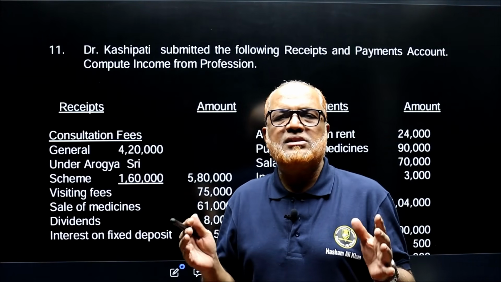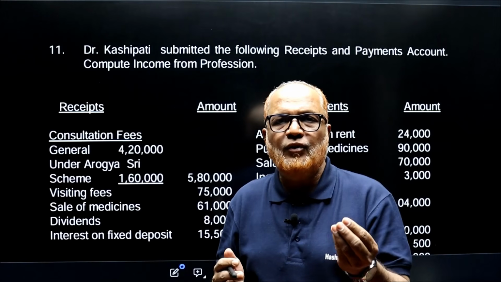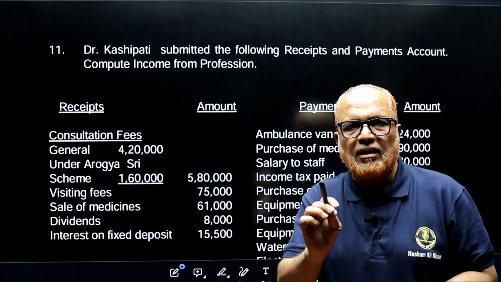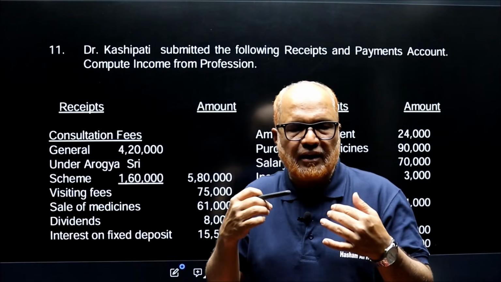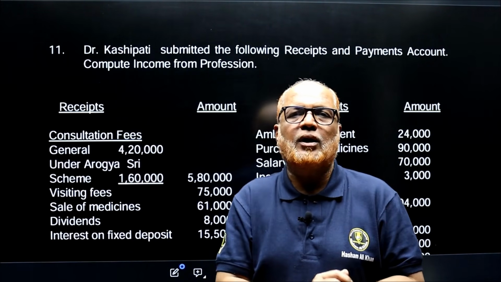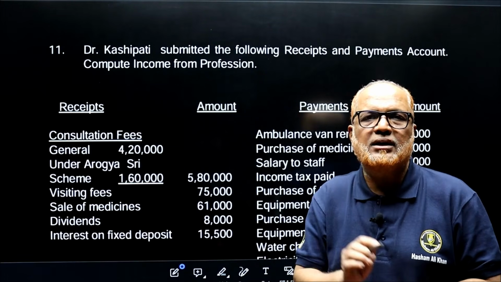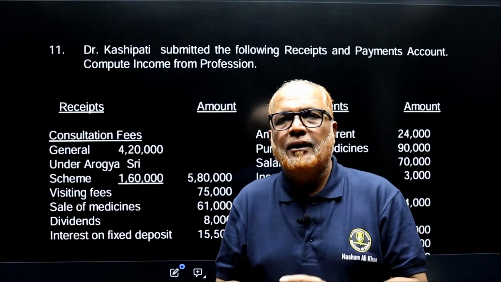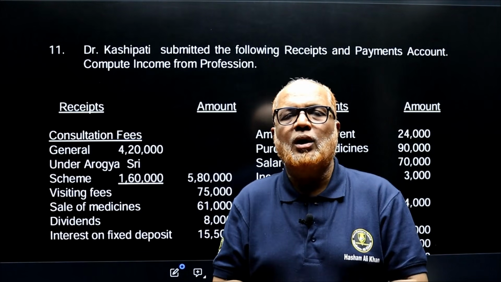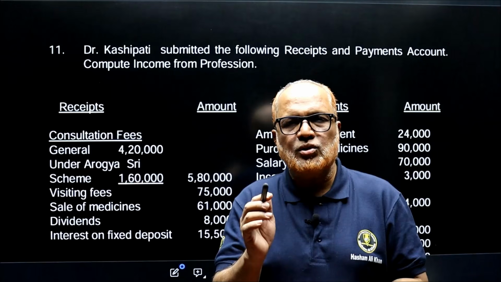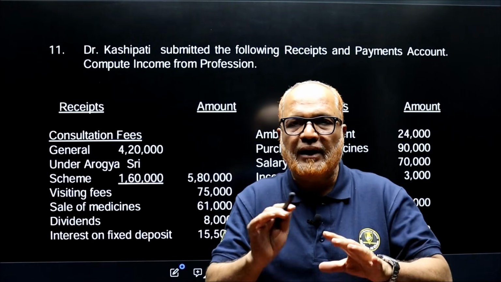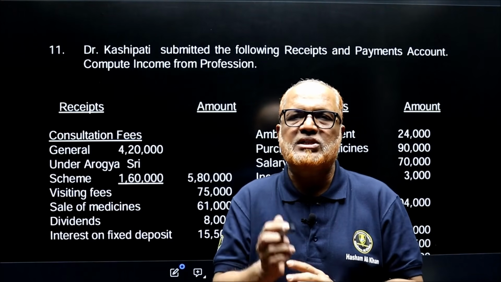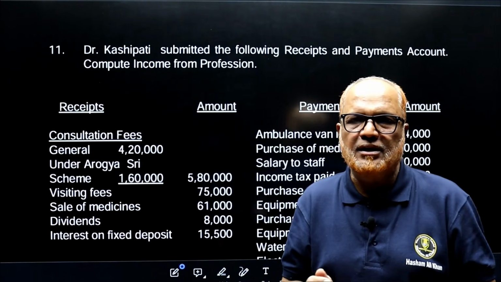In almost every problem, 70% of the points are the same and only a few points are different, so focus on those new points and always maintain running notes while I give the explanation. I am explaining many important provisions, so note them down, otherwise there is a chance that you will forget them. I suggest you keep a notebook, calculator and pen ready while watching the video, and also take the printout of the problems which I have given in the link under my description.